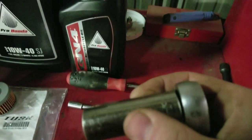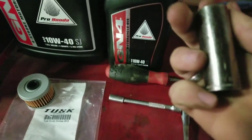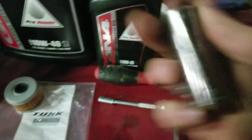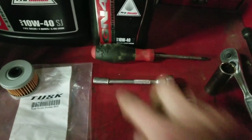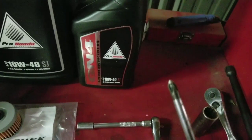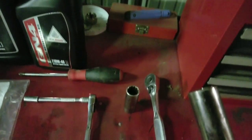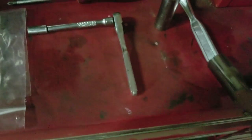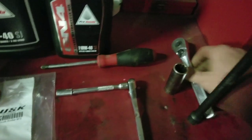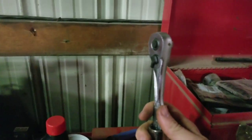You need a, let's see if we can get this zoomed in. Right there, a 17 millimeter. That's to get the drain plug out. You've got an 8 millimeter to get the oil filter bolts off. A Phillips head screwdriver to get the plastic piece off so you can actually get to the oil filter. And this guy is a 13/16, and I use it like this. Boom. A little extension, so if I have to break the drain plug loose. That is all the tools you need.